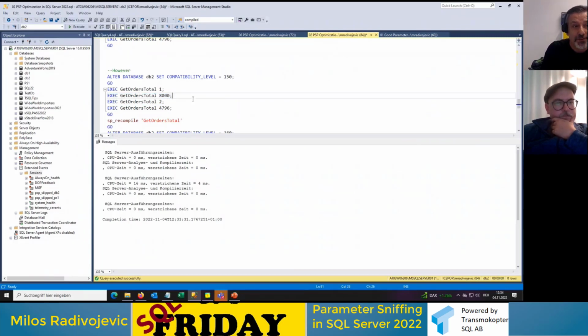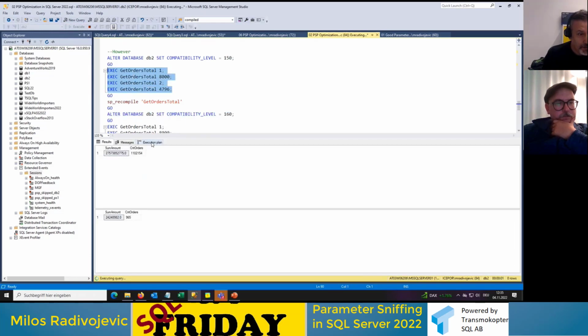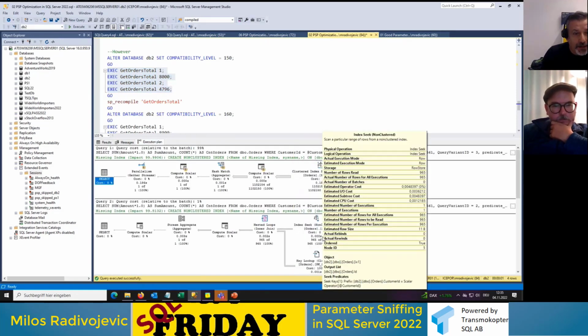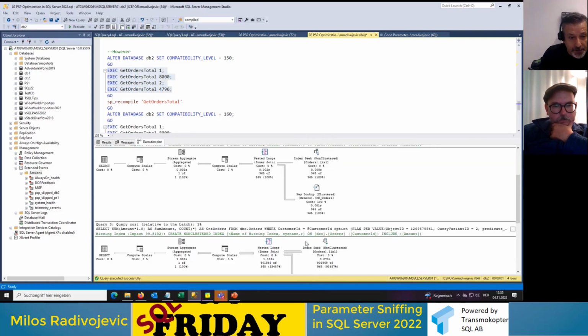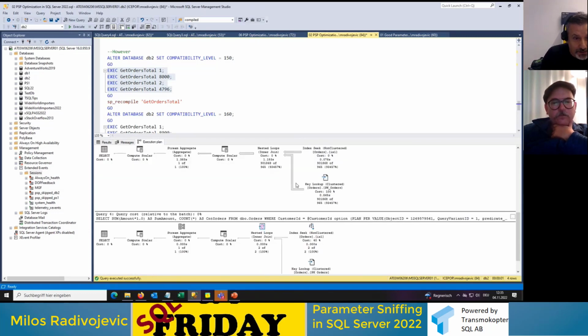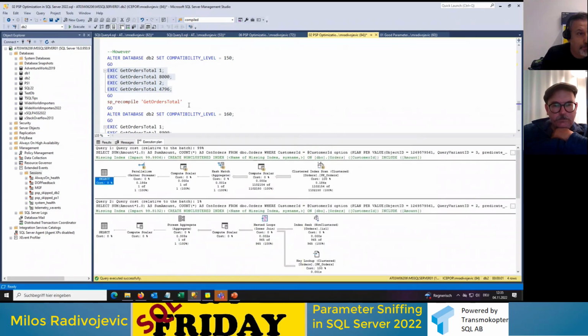Which plan will be used? That is decided by the first call, the first of these 2, the first call within a range. So when I go to 160 and call this here, we can see different plans. The first one is a scan. The second is an index seek. The third is again an index seek, and you see immediately that the index seek is not good here because of this thickness. And we have 3 index seeks and 1 scan.